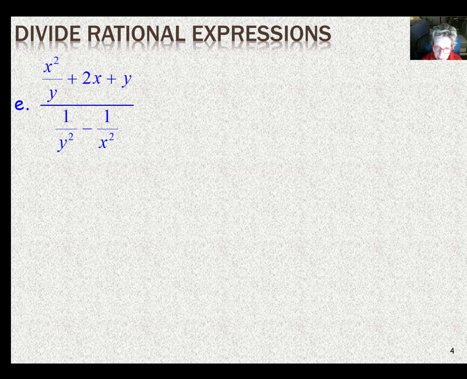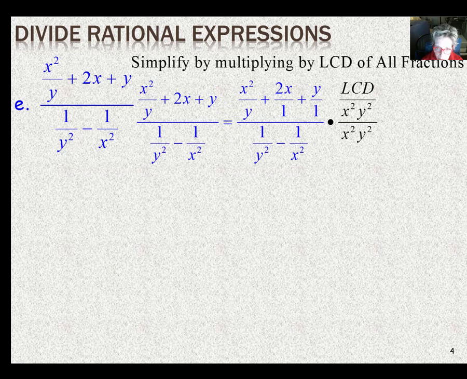We're going to divide a rational expression, and I took this one from the book so you'd have an example of a little bit more complicated one. First, I'm going to find the LCD of each denominator in the numerator position and the denominator position. So that LCD is x squared y squared. I'm going to multiply the entire rational expression by x squared y squared over x squared y squared, which is really just 1. And the identity property allows me to multiply anything by 1 and get the identical same thing.